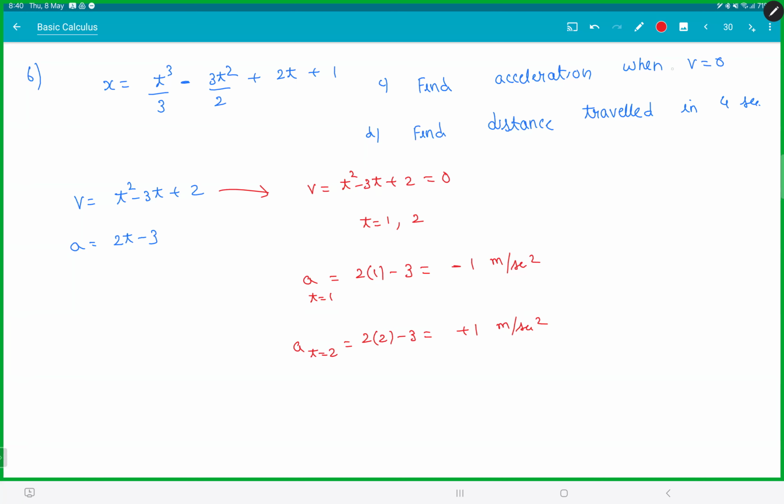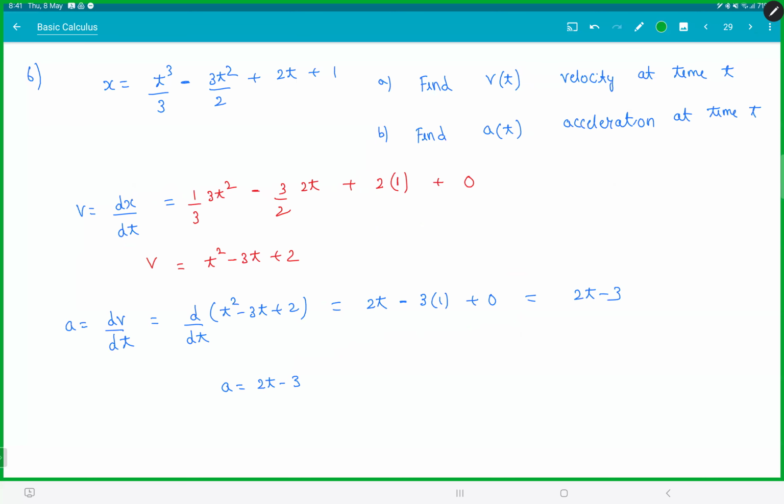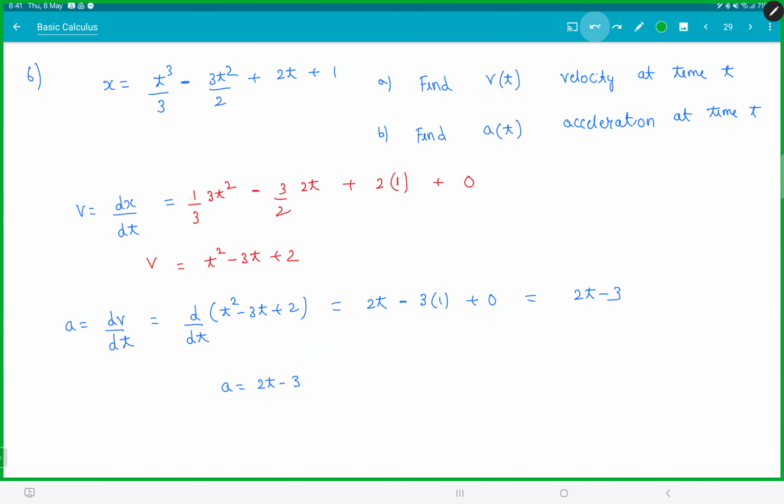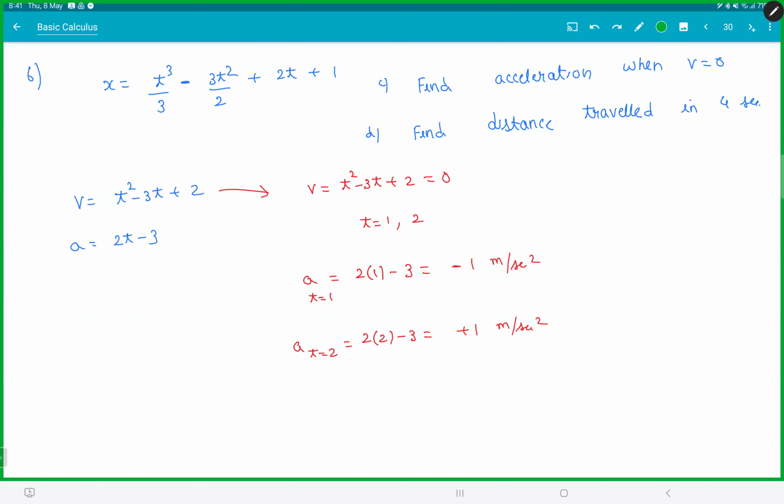Because just imagine, if I substitute 1 here, this will become a number. If you differentiate it, you'll always get a 0. Numbers have to be substituted only after differentiation. So what we have got here is, if this is the position at any time, this is the velocity at any time, and this is the acceleration at any time. Are you guys getting the meaning of double differential? Differentiate once, you will get a function. Differentiate that again, you'll get one more function. Please have a look at this. Ask me if you're confused.